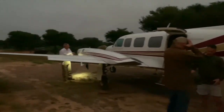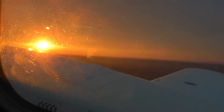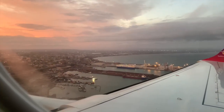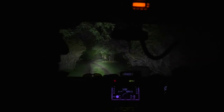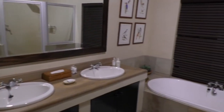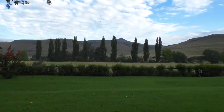Well, I don't really know where I'm at, but day 4 was a long travel day, and we hopped on a plane, made it halfway, refueled, made it to the airport in time to miss our flight, and then we made it onto the flight and down to the Eastern Cape. And then we got in and had what seemed like a 5 to 7 hour drive to camp. But when we woke up in the morning, camp was in an amazing spot in the mountains.